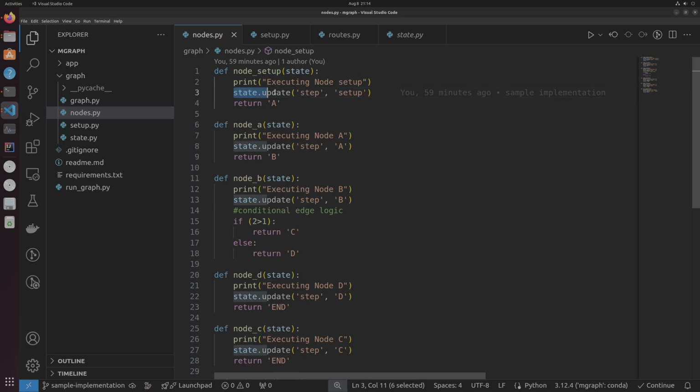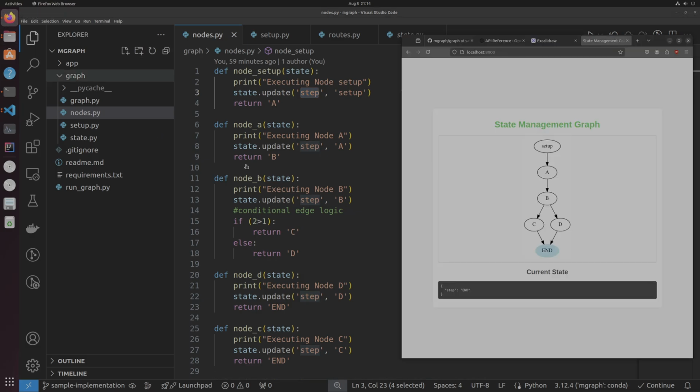So we have added a new variable called step, with the value setup, to our state in the very first node. That's all that we are doing. I'm creating a variable called step, and then I'm adding whichever step you are at. At the very first time, we were at the setup step, so we just updated the value as setup at that time.